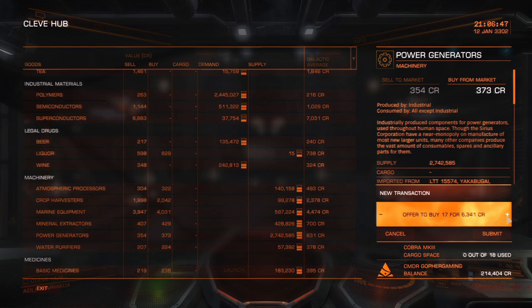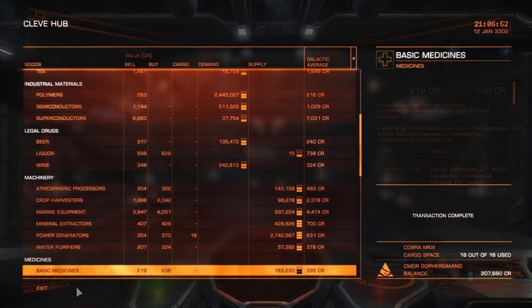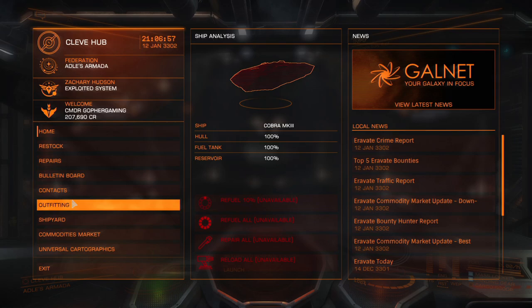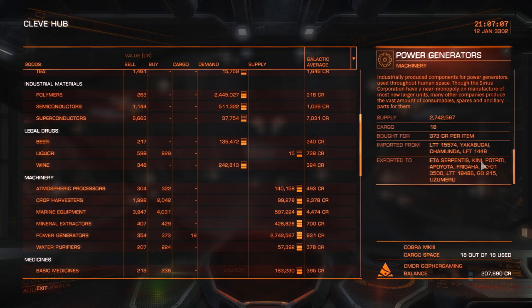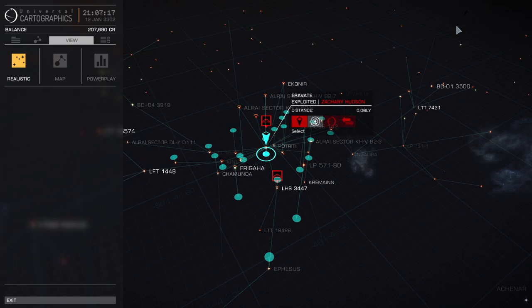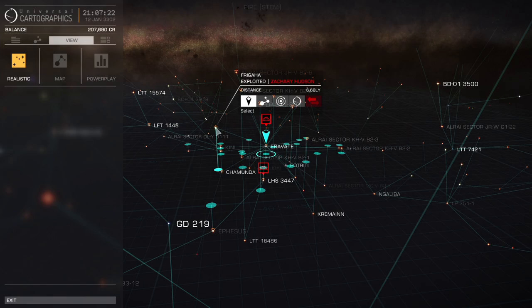Ooh, I now have 18 cargo of... I gotta tell you, killing people looks way more profitable. Let's try and remind ourselves what the hell it was. Power generators was what I've got, isn't it? And I can take them to Potriti, Kini, Serpentis, Frigaha. Potriti or Frigaha? I've been there. So we got Frigaha here. Let's go there then.